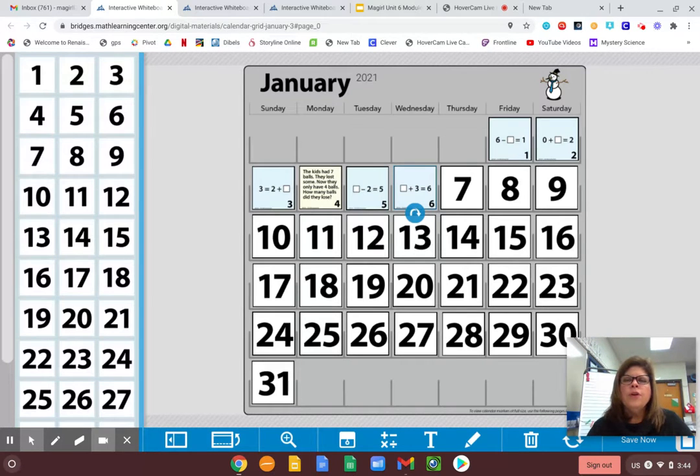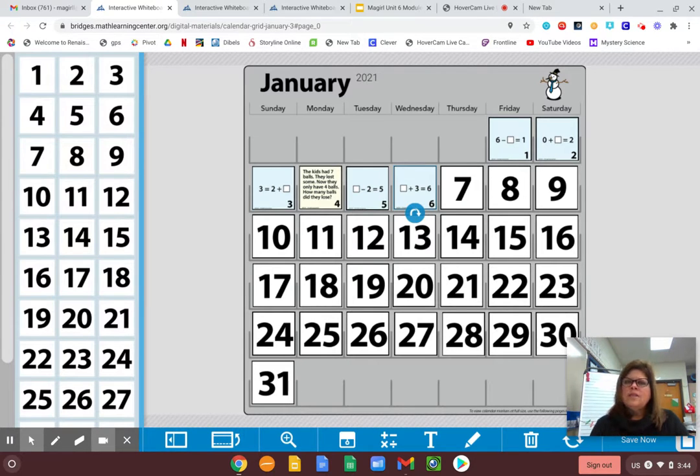We have another equation with an unknown. It says something or blank plus 3 equals 6. What do we add with 3 to make 6? Some of you might know it really fast. If you don't, one strategy is to start with the number 3 and count on to see how many more to get to 6. So from 3, one more would be 4, 5, 6. I would need 3, wouldn't I?